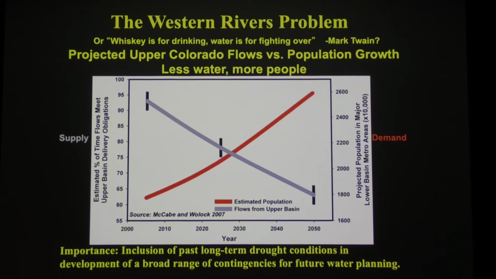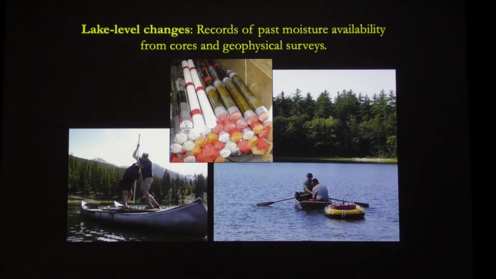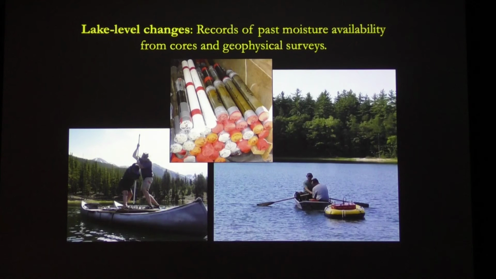I'm telling you today that there are a ton of people in Colorado and Arizona and California that are like, woohoo, thanks for the snow. That all of our snow totals in a majority of the West, the interior West, are at or above normal. The reason I show this graphic is because the notion of long-term variability is important for us to contextualize present-day changes. And one of the ways that we get at this is through geophysical research and also through sediment cores.